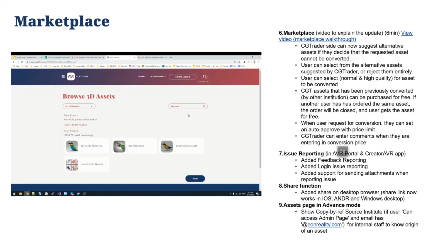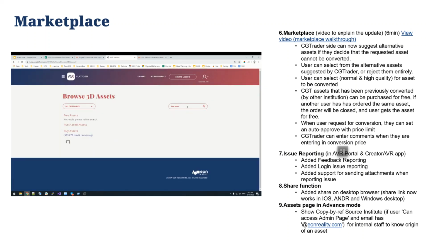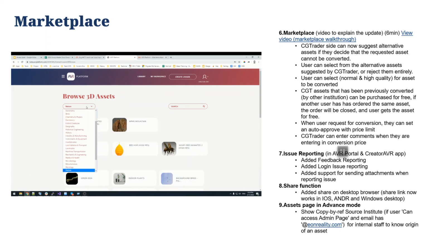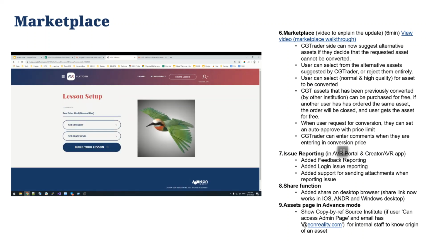Now if I search for this again and set the category to nature, where the bird belongs, I can see under purchased assets that this is now part of my assets and I can actually use it. So that's the third part, getting an asset for free.